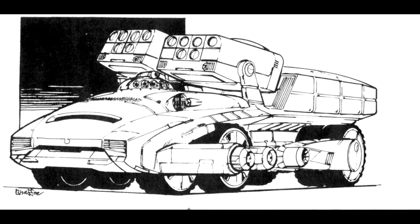Alternate configuration 8 is a pair of MRM-40s, both again located in the large missile pods on the front with 36 shots split between them, and then 2 MRM-10s located in the turret with 48 shots split between those two. It has another 2 medium lasers in the turret and 4 smalls again. So that one I actually like a lot more.